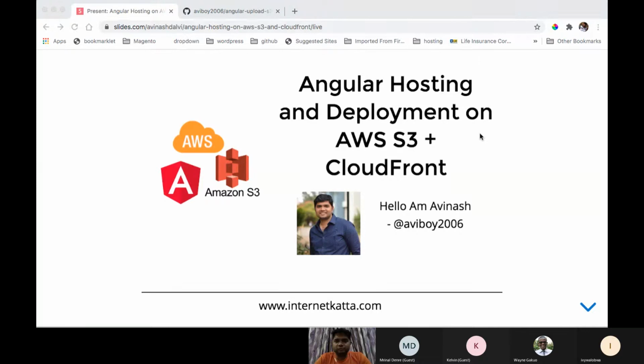Hi. So today we are going to discuss the Angular hosting and deployment process on AWS S3 using CloudFront. So let's get started. There is some issue in moving the slide.